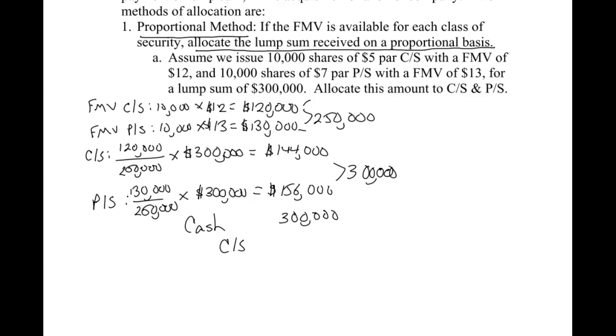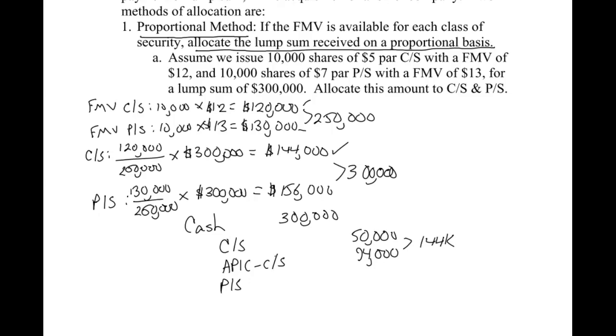So we're issuing 10,000 shares of $5 par value common stock. So that's just 50. But up here, we said we're going to allocate 144 to that. So everything else just goes to our additional paid in capital common stock, or paid in capital in excess, like your book calls it. So that means this number would be 94,000. Right, so there's my 144,000 for common stock. Do the exact same thing for preferred stock.